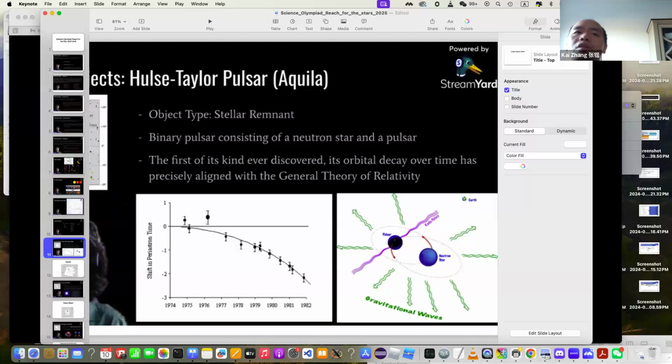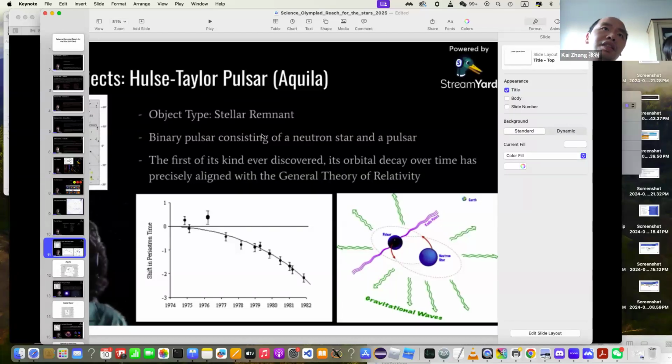If you are aware, right now we are announcing the Nobel Prizes for this year. So basically, AI got the Nobel Prize for physics and the Nobel Prize for chemistry. That is a big thing. But 50 years ago, the pulsar won the Nobel Prize for physics, and these two persons, Hulse and Taylor, won it.